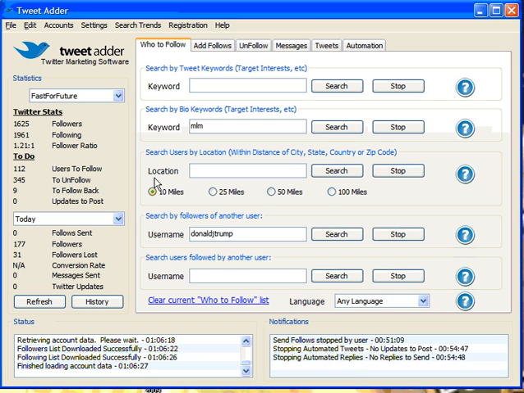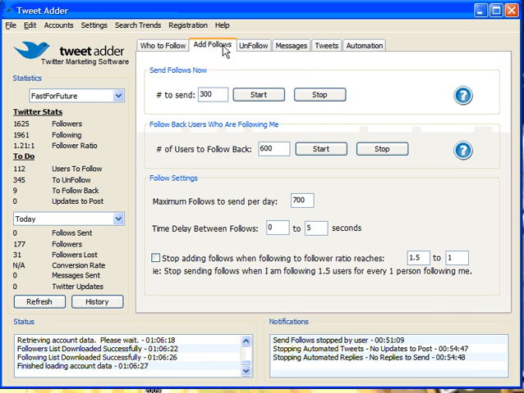We have the account here, and after it retrieves all the data, you will see how many followers you have, how many followings, and what the ratio is. Also, users to follow in the to-do, users to unfollow, and users to follow back. Actually, I should do another 9 follow backs here. You can do them here in add follows. For the number of users to follow back, you put any number here, and it will do the follow backs. It could also be 100 or 10. It will stop at the very moment it has done all the follow backs that I mentioned here, 9. That is the people that are already following me, and I'm not following back yet.